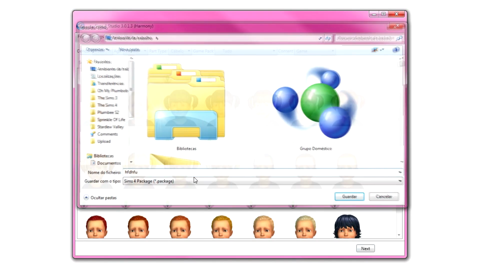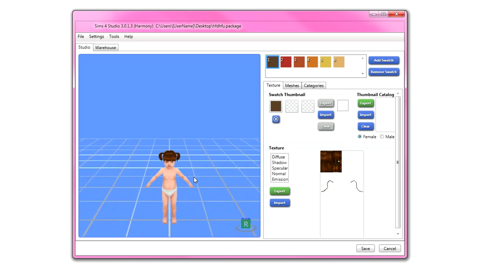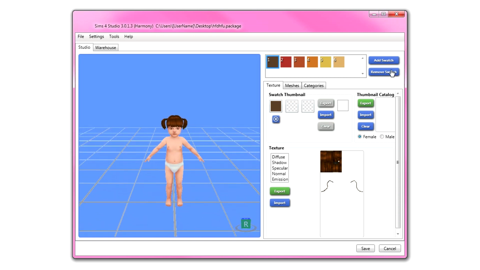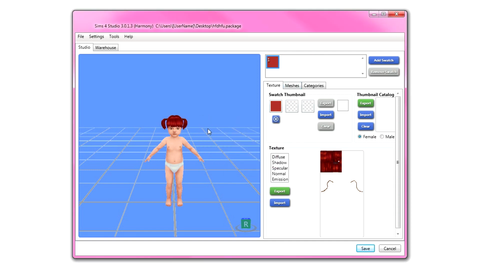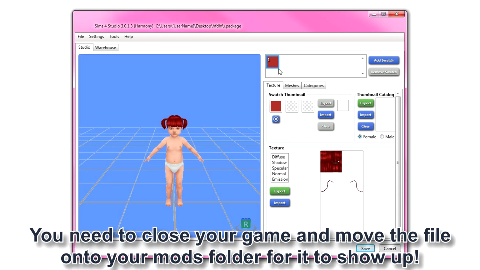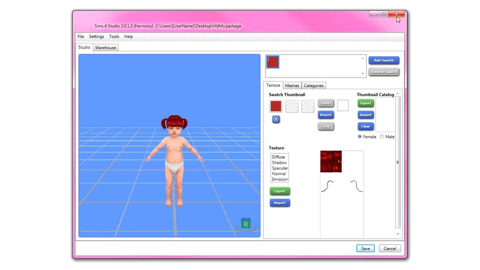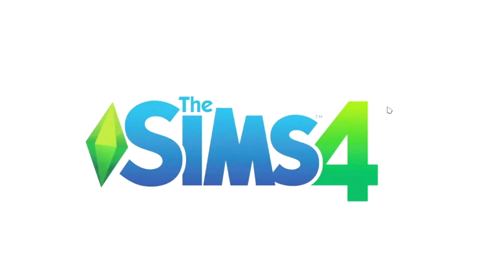Just call it whatever. And once you're here, just remove the swatches that you don't want. And there, you save, just like you did. And if you go into the game, you're gonna have this hair with only this hair color, which is the color that you want. And your toddler is not gonna keep changing hair colors. So that's the way to do things. Now, this can work for eyebrows if your sim keeps changing eyebrow color. That can happen, it has happened to me before. You can do it with whatever you want.